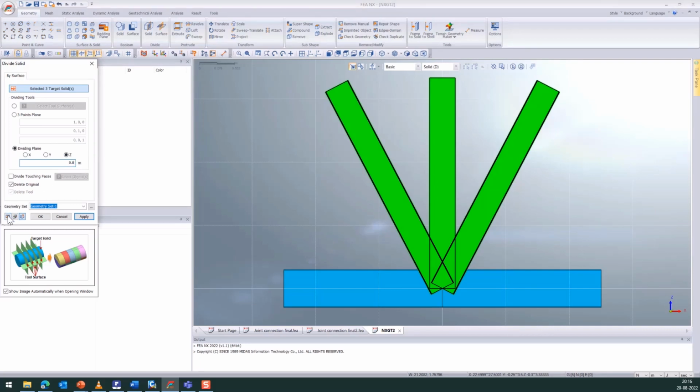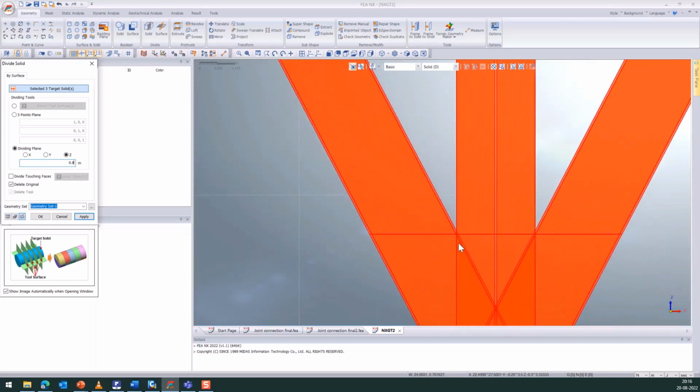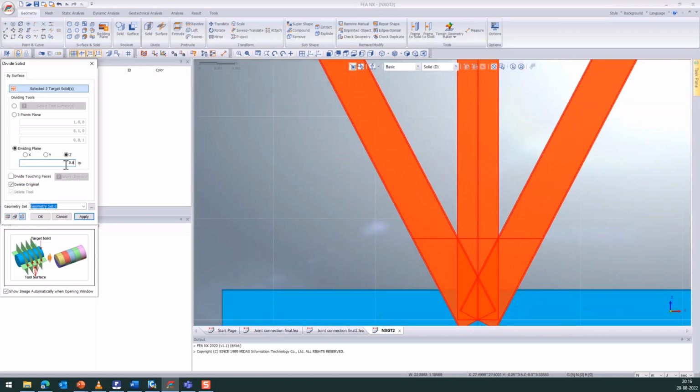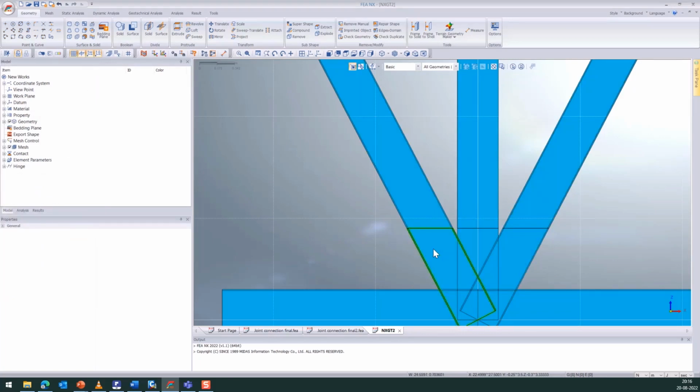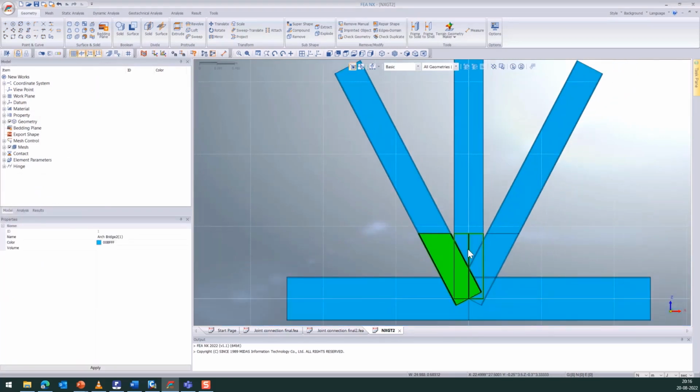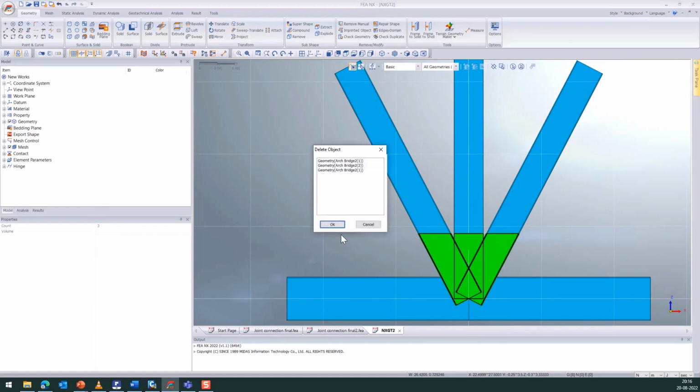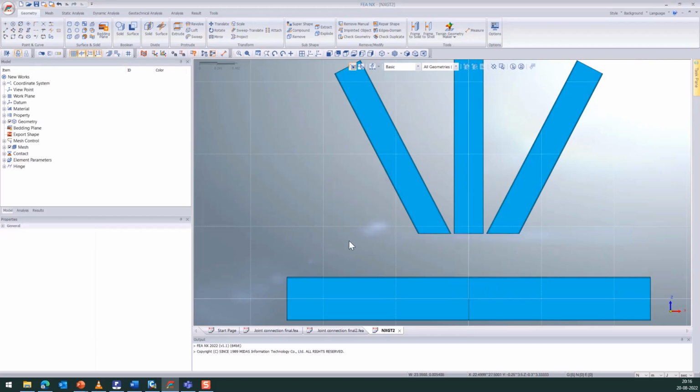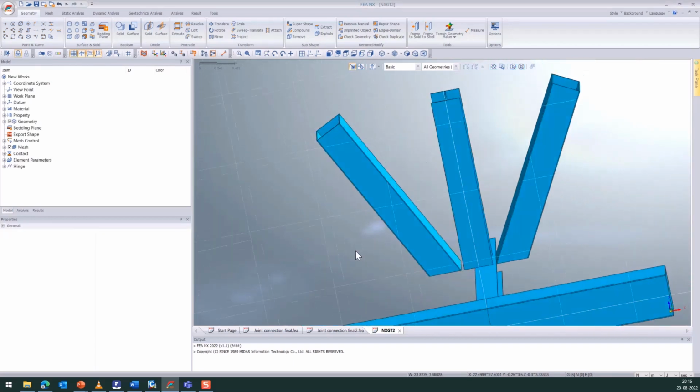We'll take a look at a preview of this. As you can see, it's coming over here, hence everything will be divided from below over here. We'll just increase it to 0.9 so that the intersection doesn't happen. Let's check out the preview. It's fine, and we'll press OK. There is a check called delete original, so we'll press OK so that a copy won't be created. So these are the elements which are divided. We can simply delete these elements by selecting them and clicking delete. So this is our edited member.